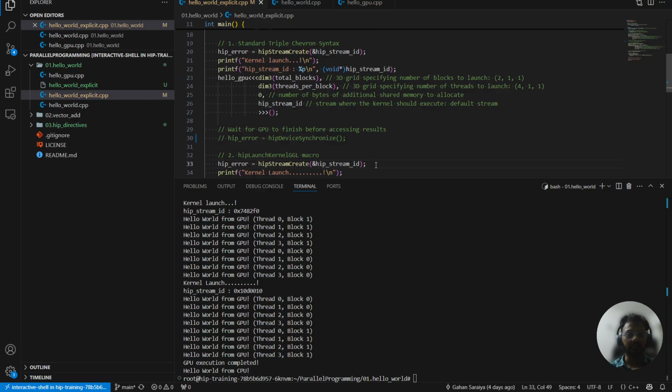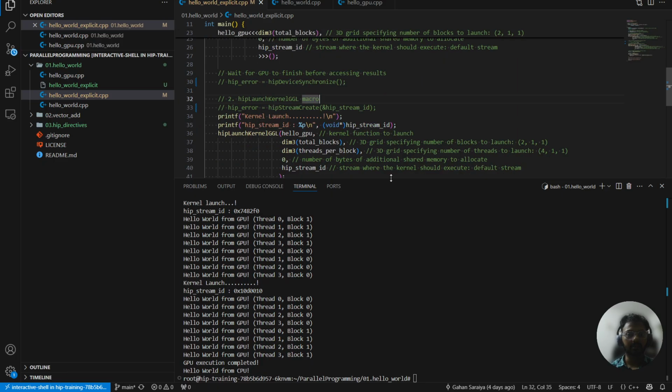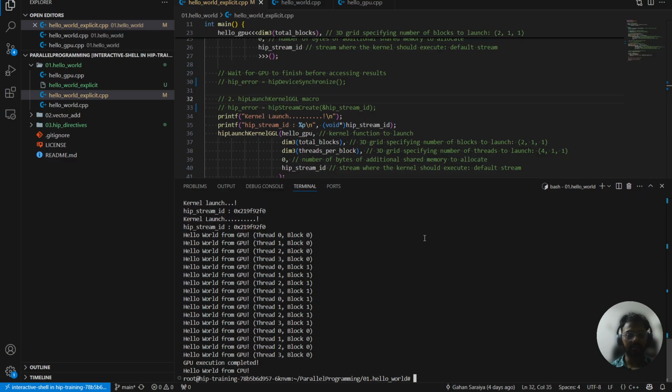Now let's see what happens if we also ignore this new stream creation. It would allocate the data on the same stream. Okay, recompile and then rerun.